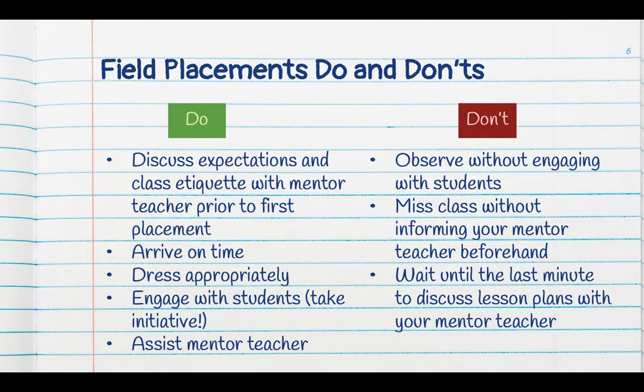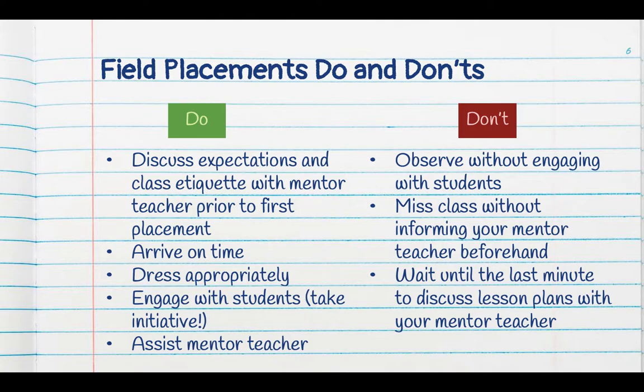Another really important thing is to arrive on time. Because you might have to travel a bit or take the bus, you want to make sure that you're giving yourself enough time to get to your classroom on time. You want to make sure that you're arriving when you've specified with your mentor teacher, so you're not disturbing the class rhythm or coming in the middle of a lesson or anything like that.